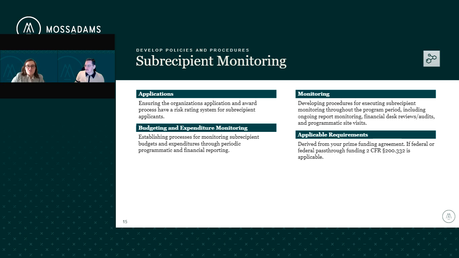You may have an organization that is reporting on time, but sometimes if you are not out on site or if you are not in frequent communication with that partner agency, that subrecipient, you may not have a full grasp on what is going on, maybe some of the roadblocks that they're hitting, and how you can best support those organizations.